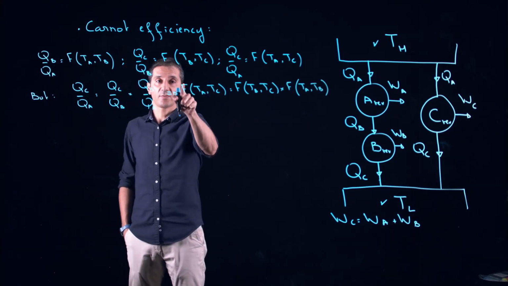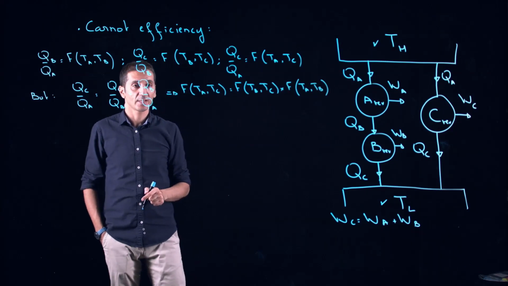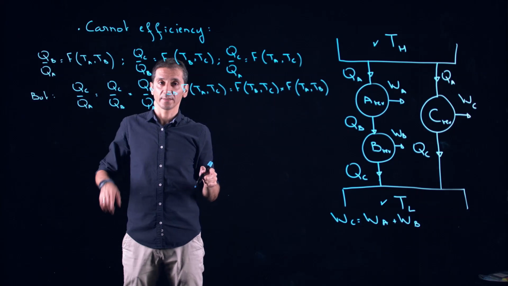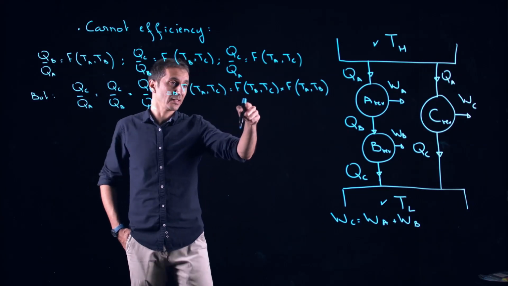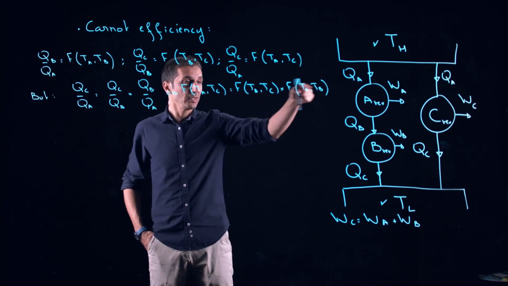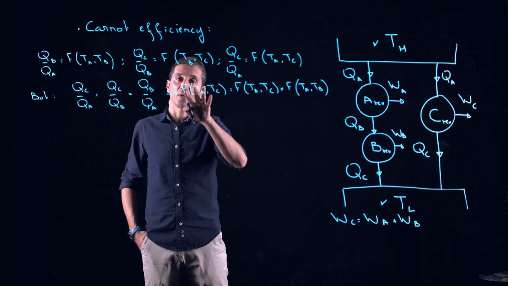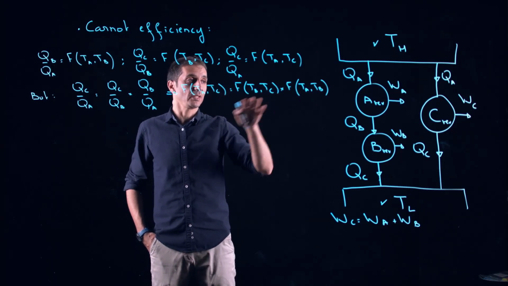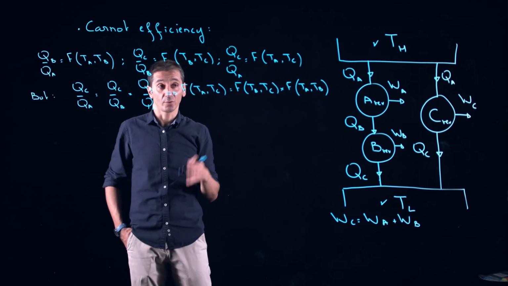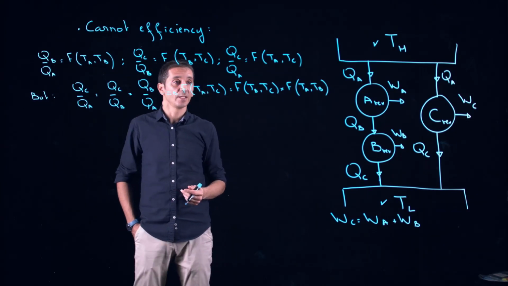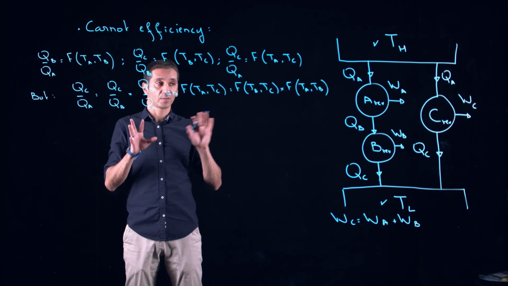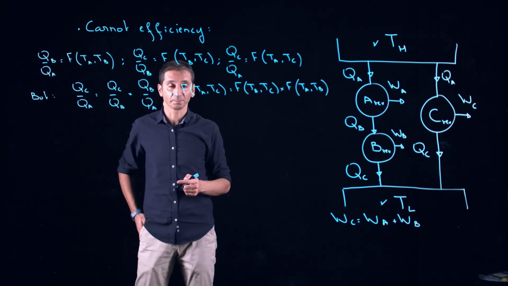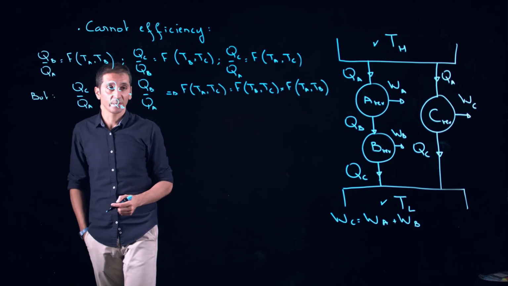the way we define this function f, in the sense that this function f has to be constructed in such a way that we'll be canceling the dependence on TB, because you see this is only a function of TA and TC, but here we have a function of TB. So basically we have to construct or select a function f in such a way that the dependence on TB will disappear. We can select different functions.